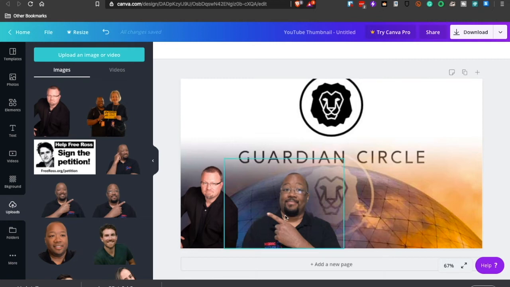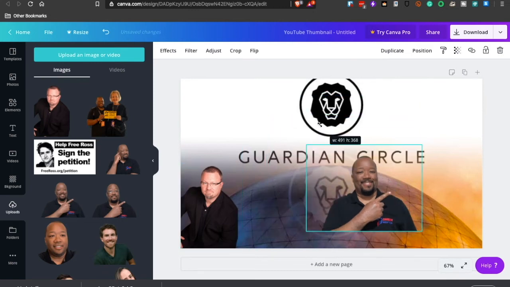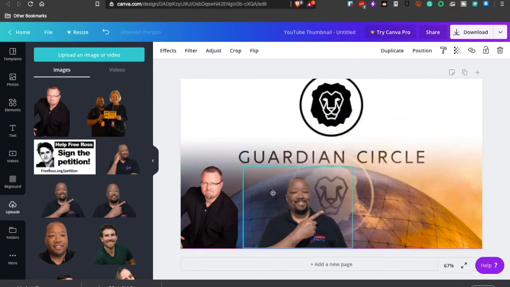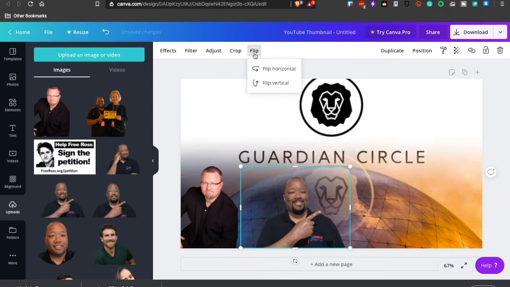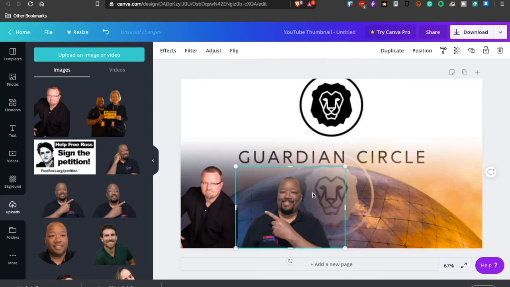But you can see the reflection of my glasses. So let's get rid of that. Put in one where I'm not wearing my glasses. And flip. There we go. Which should hopefully make it stand out more.